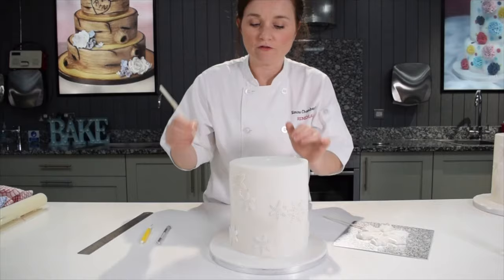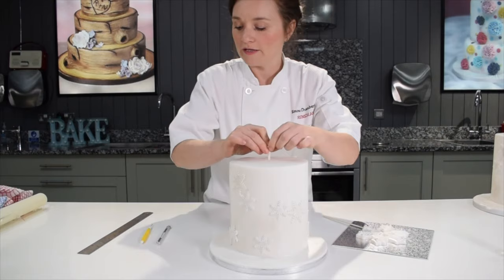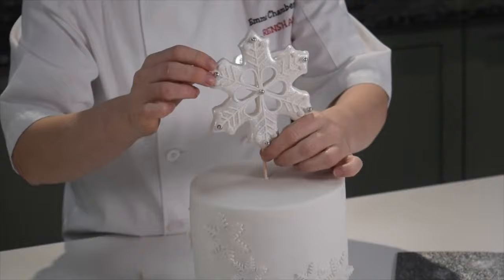Smooth it over. And then I'm just going to push a straw in all the way down and use some scissors just to smooth that up. Smooth it over, and then the snowflake can sit in the centre there. Quite happy with her.